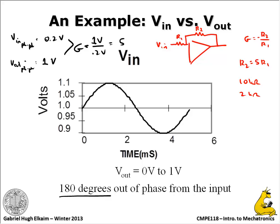Now, the interesting question is, I want it to go from 0 to 1 volts. Right? If I tied this to ground, that wouldn't work. But there's nothing special about this point. We just need to figure out what that point has to be in order to make our op amp get to where we want to go. So let's think about it. Since it's going to be out of phase, at the top, at 1.1 volts, my output should be at 0 volts. All right. Likewise, at the bottom, at 0.9 volts on the input, my output should be at 1 volt. Right?